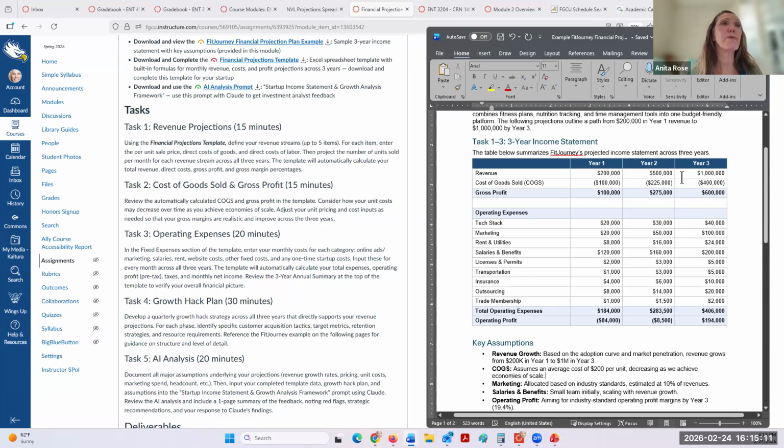Because as we grow, and if we're using the bottling wine example, as we grow and sell more, we're able to buy more in bulk. So we have economies of scale come into play, because now instead of just buying maybe 25 or 50 cases of wine, we go to 500 cases of wine.